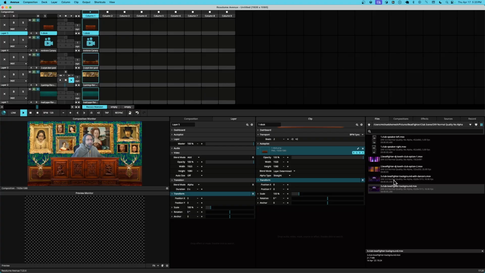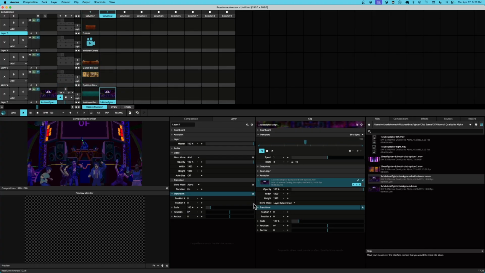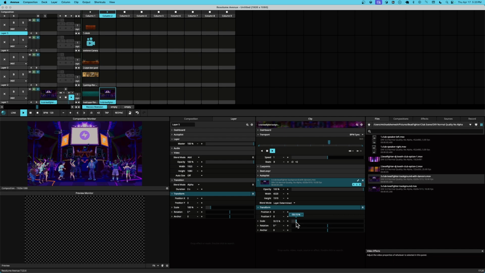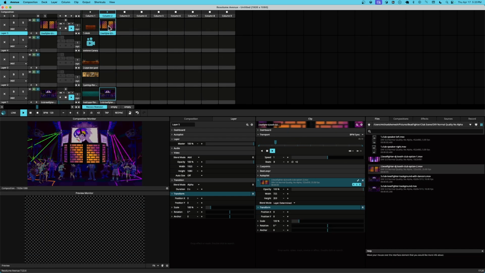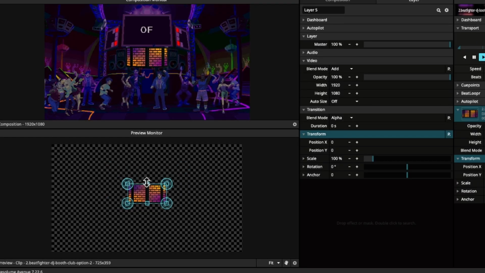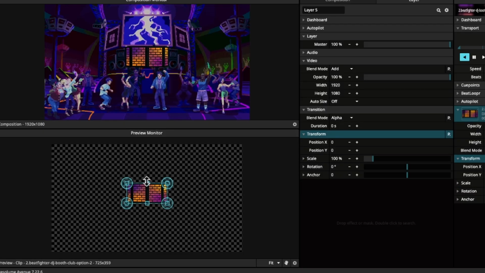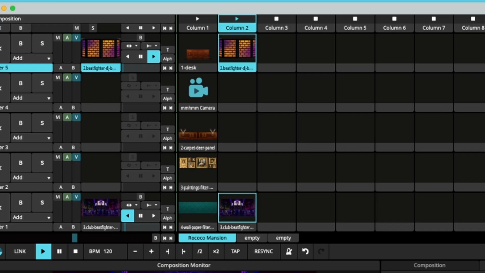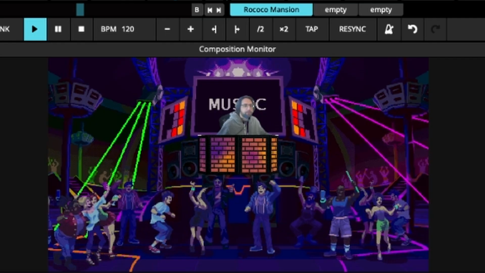So anyway, I'm going to open up, same thing, let's put a background there. Let's go ahead and resize that to fit there. I'm going to put a booth, and I'm going to keep it in the same layer there. So right here in the preview, you can easily just adjust the transforms of everything you have. Okay, so I'm going to keep it like that. I'm going to copy and paste the camera feed and adjust that for this column, like that. And that's pretty much it.